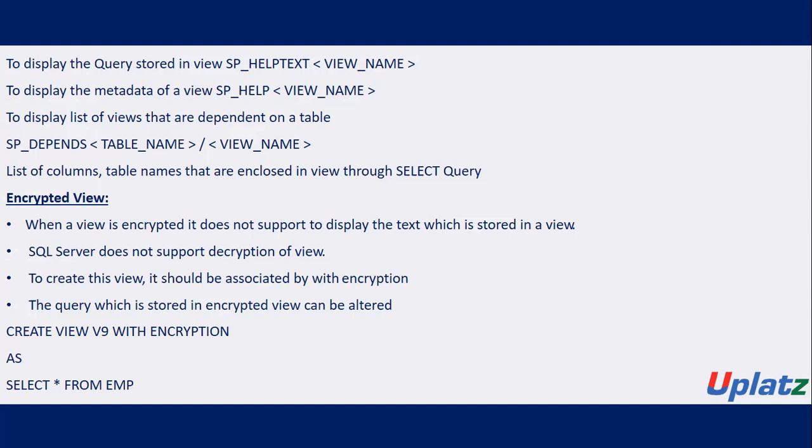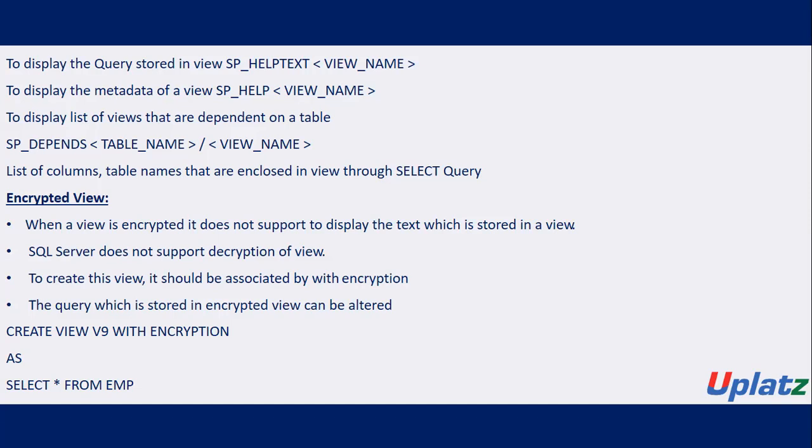The query which is stored in an encrypted view can be altered.